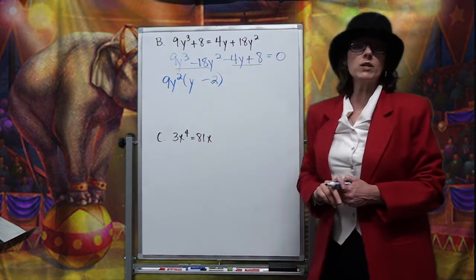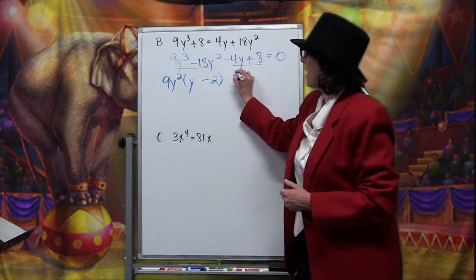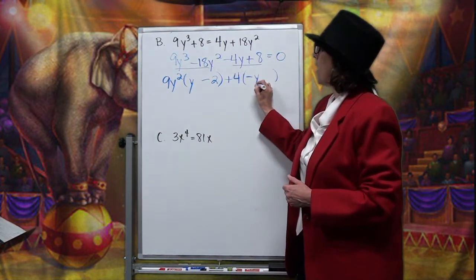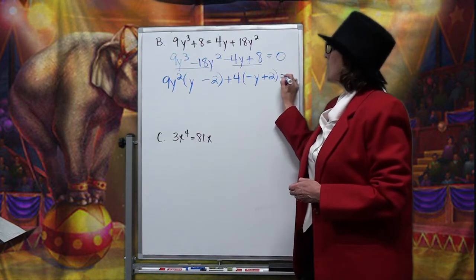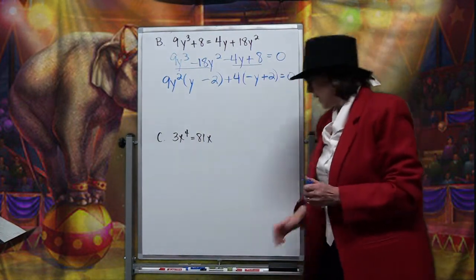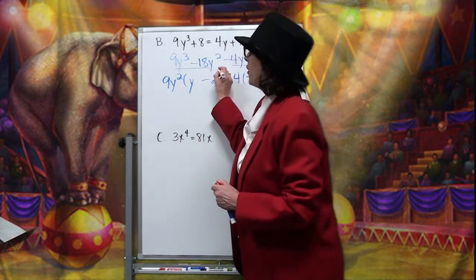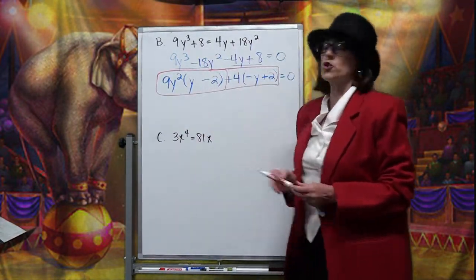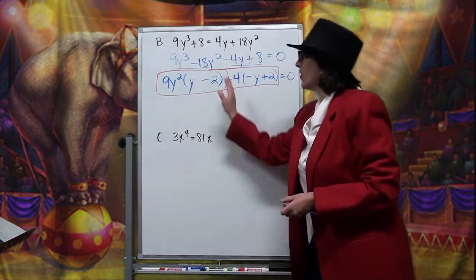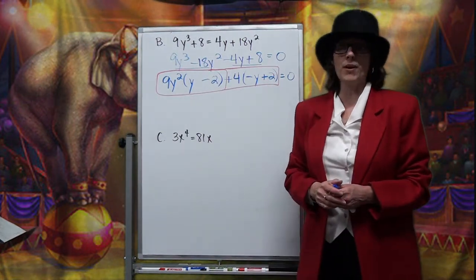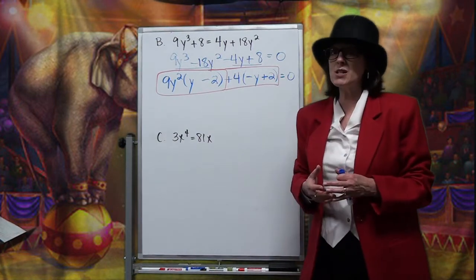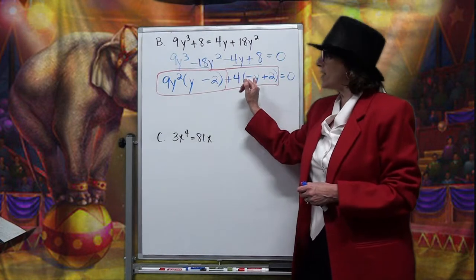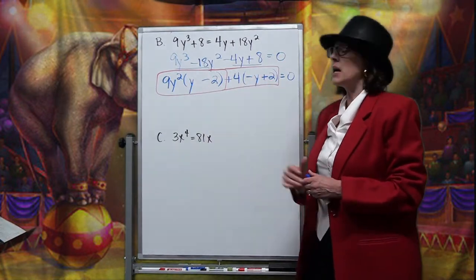Now here, what's common to both is a 4. So I'm going to divide that 4 out. Now if I divide a positive 4 out, I'm left with a negative y plus 2. But if you recall with those 4 term polynomials, what I want to happen is I want to have what I call a funky looking term, or a very strange term here and a strange term here. And I want to have within the two boxes the same parentheses. But notice that my parentheses is pretty close. They both have y's, they both have 2's. But this is a positive y, that's a negative y. This is a negative 2, that's a positive 2.